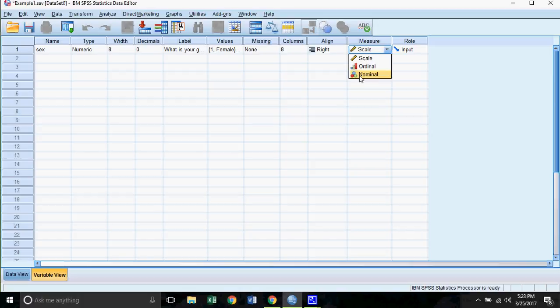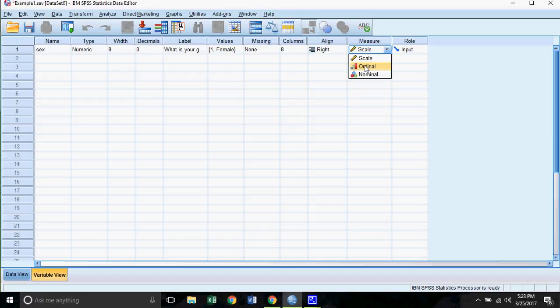When you have something on an ordered scale where there are differences between the ordered categories, you use an ordinal scale. Examples of that are like a Likert scale, sometimes age groups, or level of education. Level of education can also be used as nominal depending on how the question is phrased.